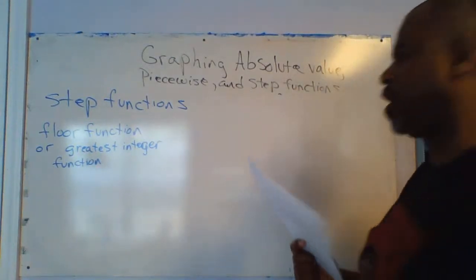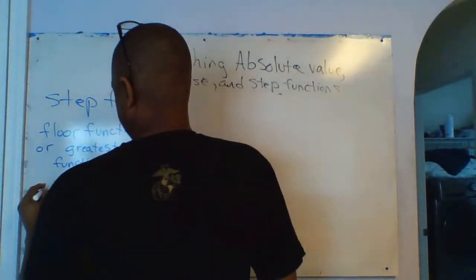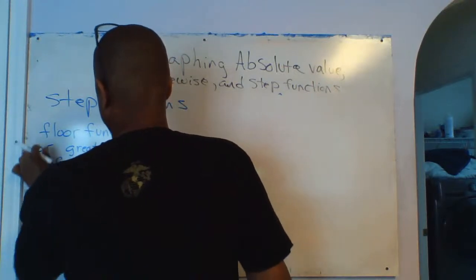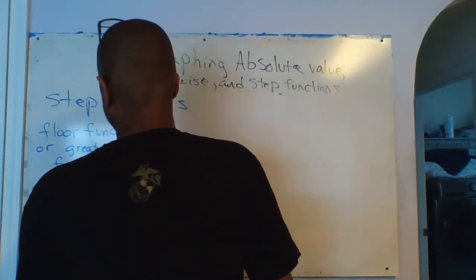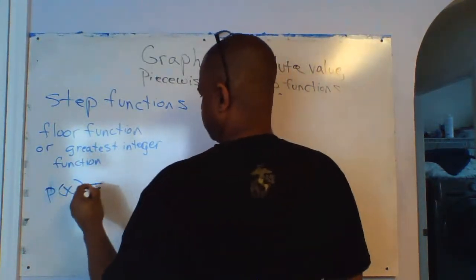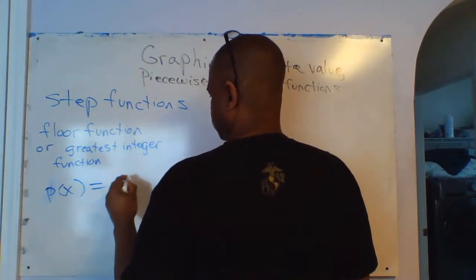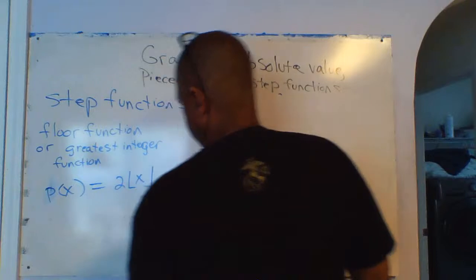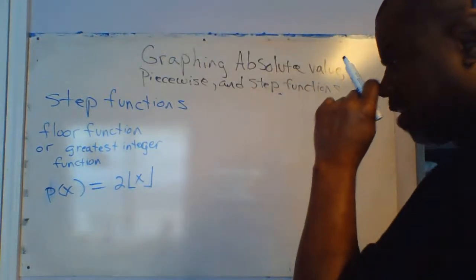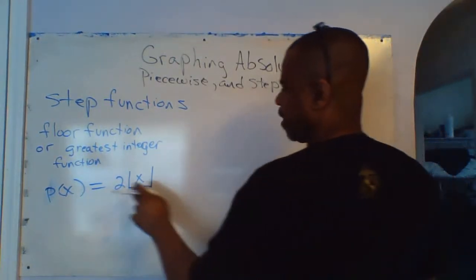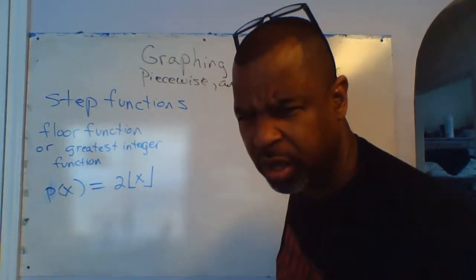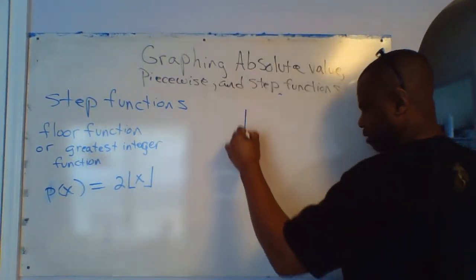All right. So now we're gonna do f of x. Let's just change it so we can do p of x. So p of x is going to be 2 ceiling x. So now, since your y value is going to be doubled, you're going to come over here and graph it like so.